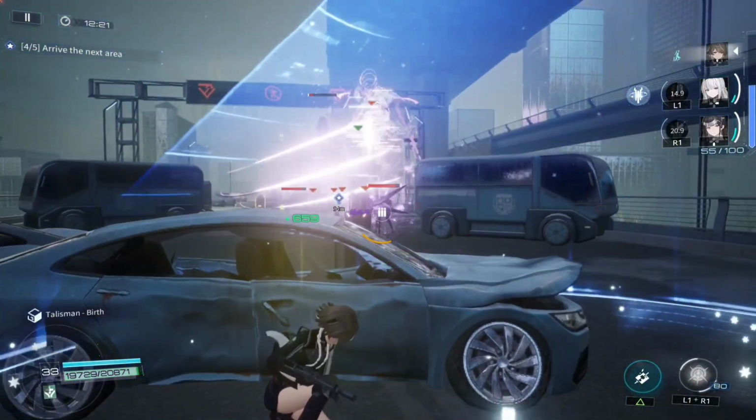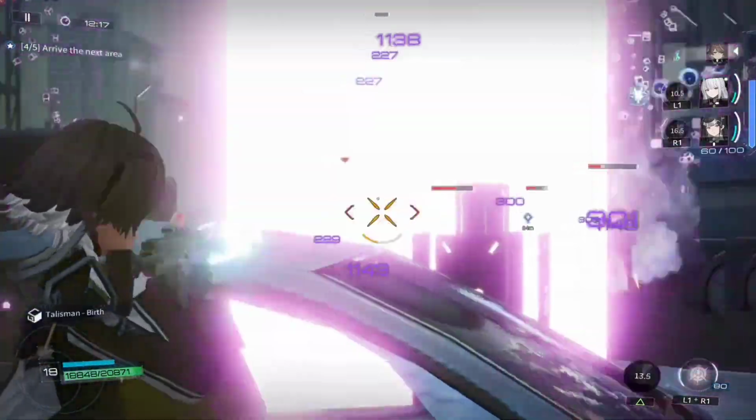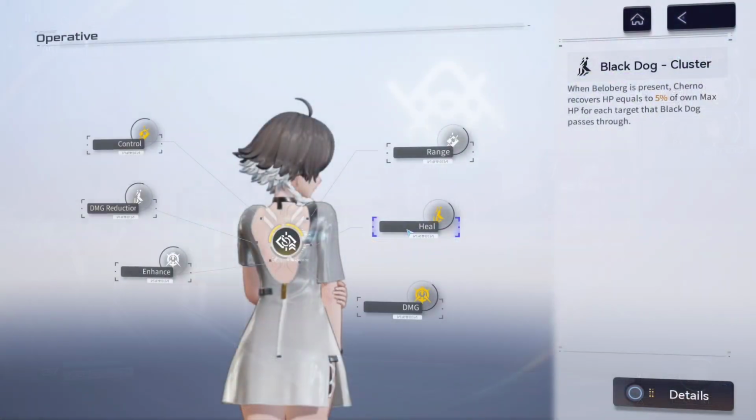So this one is just really nice, but you don't have to have it. It's just one to work towards, and that's what I'm doing right now. Moving over to the neuronics, the two that you want to unlock first is this one right here.